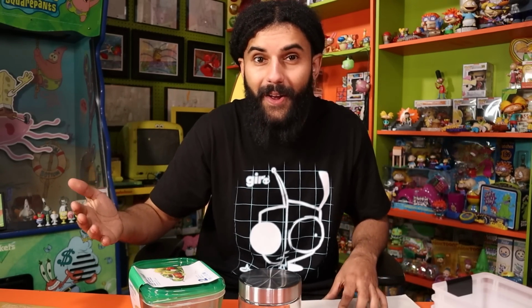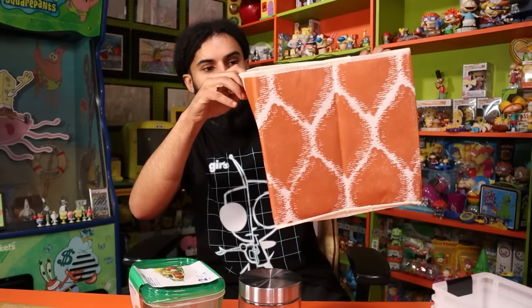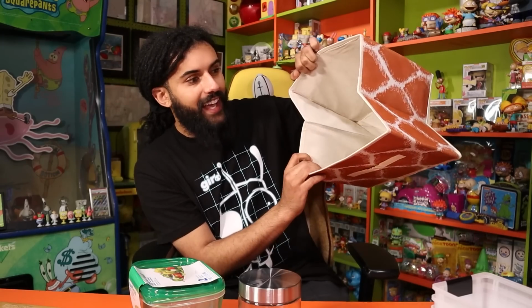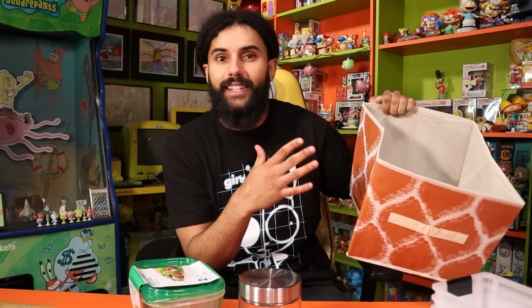They even do seasonal ones around Easter that are pastel colors, so you can decorate with them. So if you want pencil holders, just general containers for stuff, they have that. But if you're looking for something softer, for plushies, they have these fabric square containers where you can actually put a bunch of plushies in here. Again, if you don't have a lot of money, this is a perfect item to be able to store small trinkets, small little plushies.